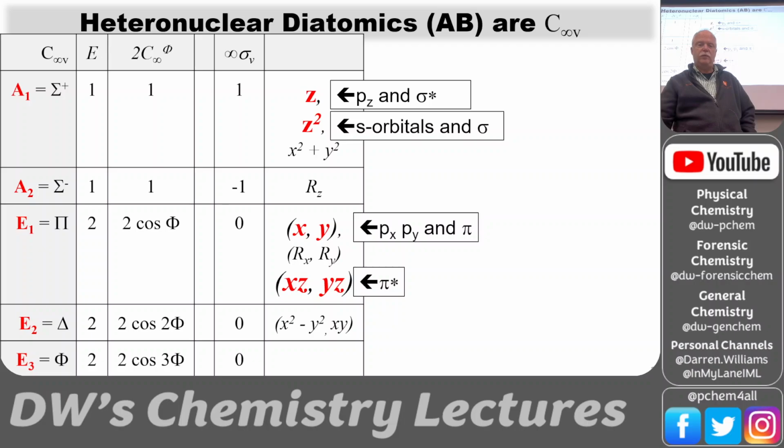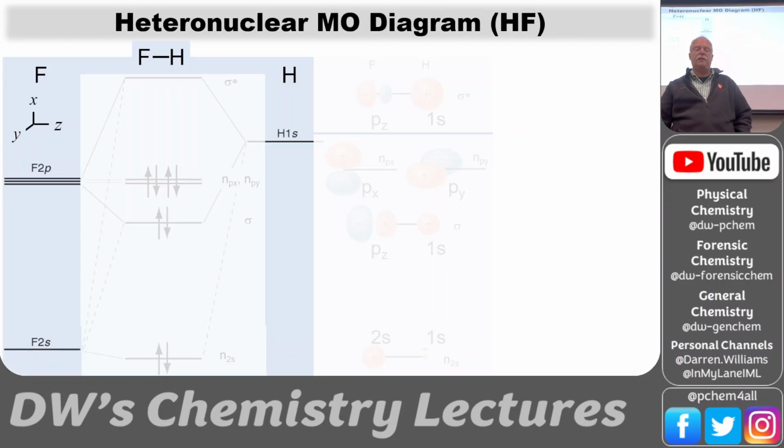And so let's build one. Let's build a heteronuclear diatomic. Let's start with one of the easiest ones. Let's take fluorine and bond it to hydrogen. Pretty simple stuff. You've got the atomic orbitals on fluorine, the 2s, the 2p x, y, and z, and then you've got this 1s orbital. Now, if you're making a heteronuclear diatomic MO diagram, you've got to put the atomic orbitals on both sides, right? And so how do they rate next to each other in terms of energy?